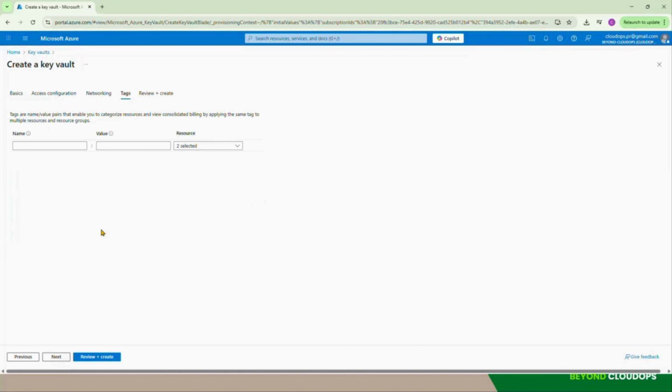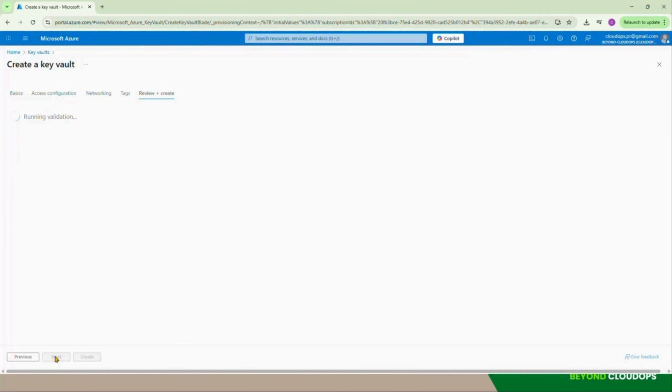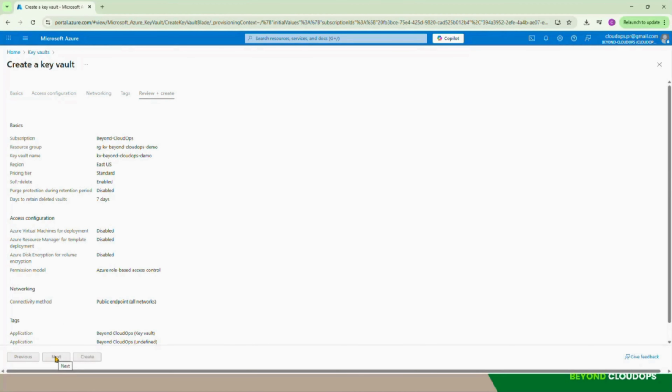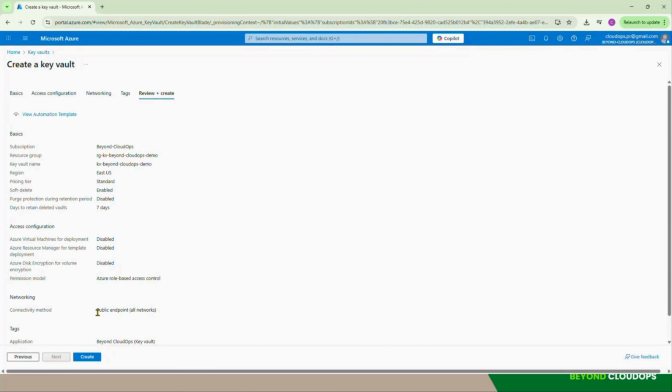Then here you can specify the tag. Then click on next. So now it is validating all the information provided. Once the validation is successful, you can click on create.